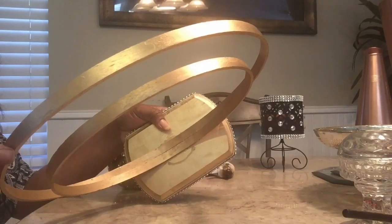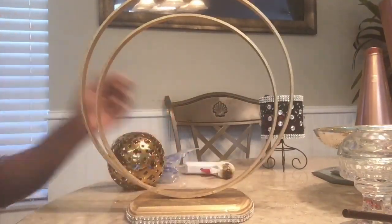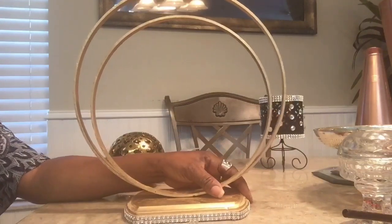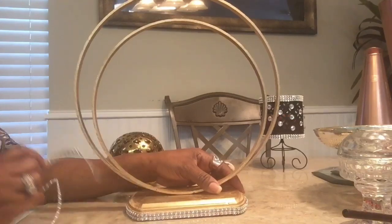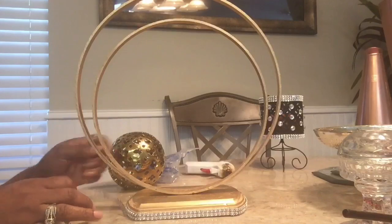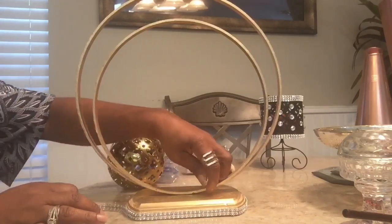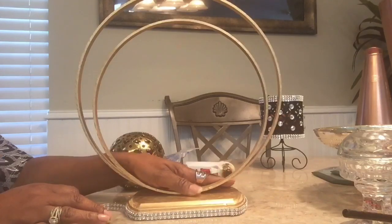These are embroidery hoops. Can somebody give me an applause? Yeah, I got it right, because the last time I had no clue what they were. I just knew that they were at Joann's and I didn't know what they were for. So someone shared that with me. That's why I love when you guys participate. Thank you so much for that.